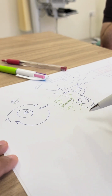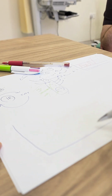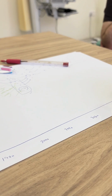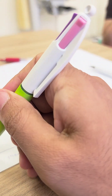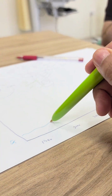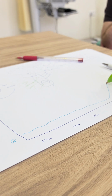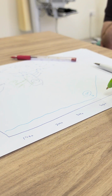Now I am doing a health screening program, and I'm running a health screening program every 10 years. I'm doing some bloods on people, and I'm actually doing a screening test. The screening test is for diabetes, which is glucose, and I'm checking their blood glucose, which is G here, and if the blood sugar is fine, we are happy. Suddenly the blood sugar goes up, and I say, okay, you have been diagnosed with diabetes, fasting glucose, because it's too high.